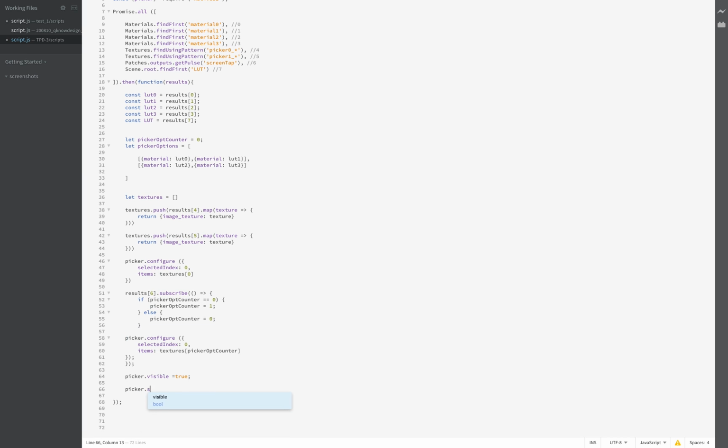We want to access the selected index, then the monitor, and subscribe it to a function we call val.